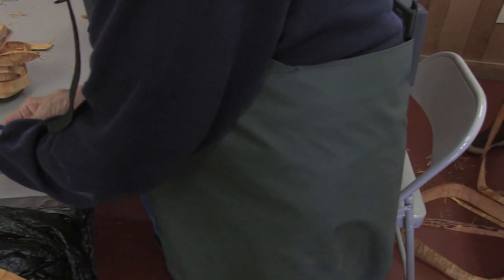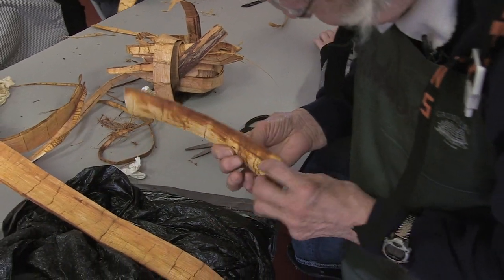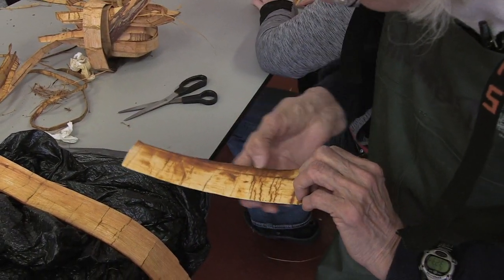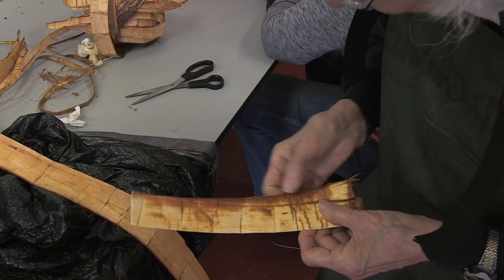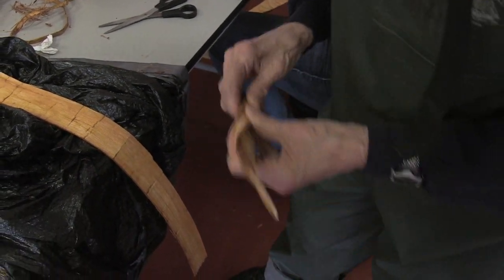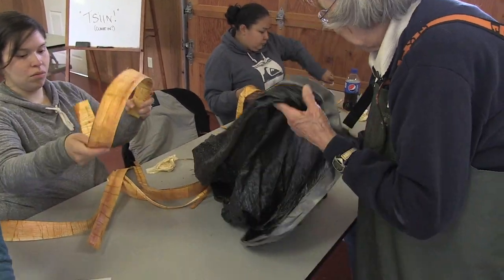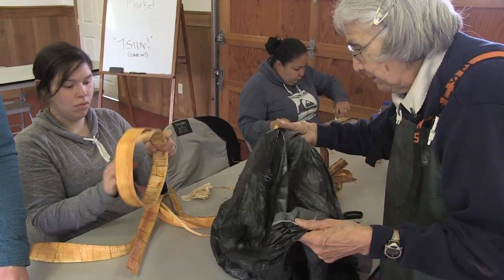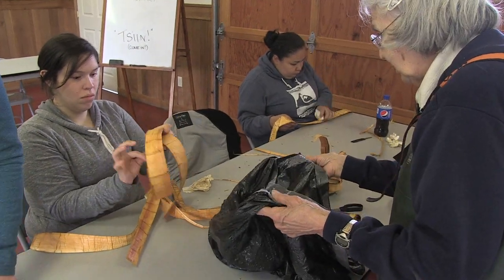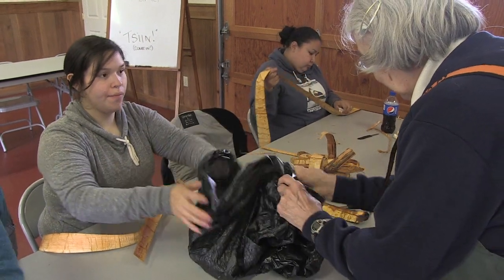So you're cutting out at both ends where it's split? Yeah, like that, because the tree had a little bark right in there, see? When you get through with one piece of bark, be sure to put it back in your plastic bag right away because you don't want it to dry out. It gets harder and harder to do if it dries out.